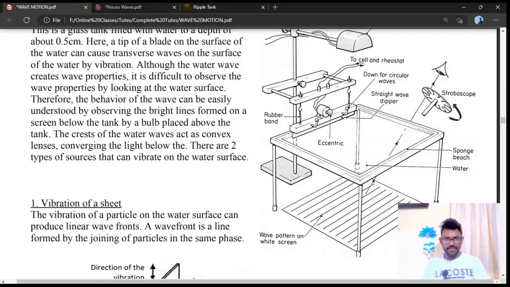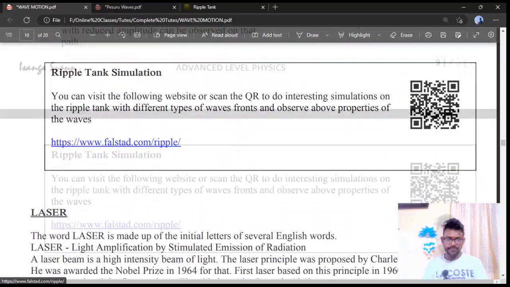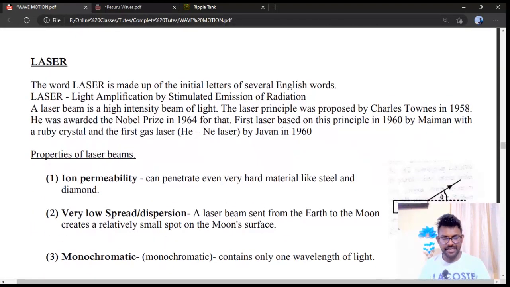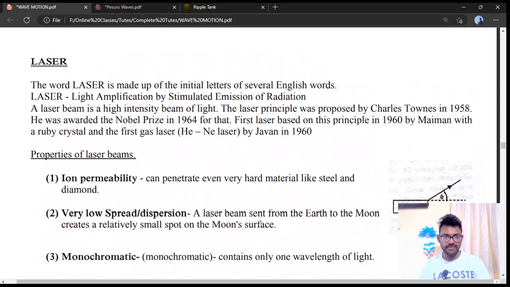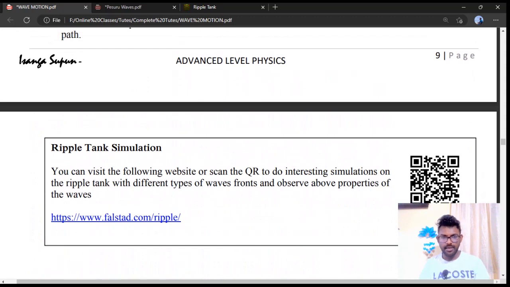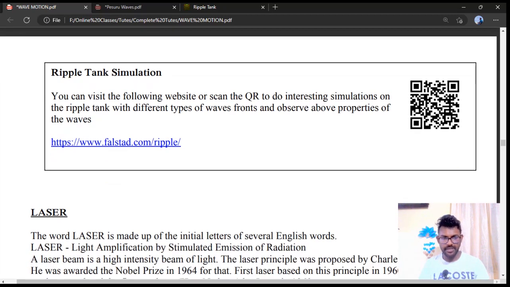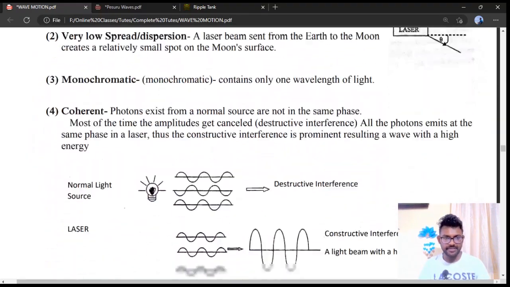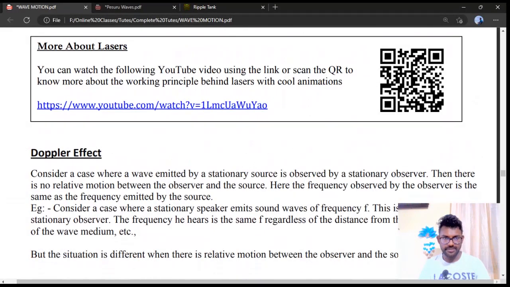So going back to this one, now I think you should be okay with the ripple tank as well. Afterward we have the lasers. We'll do it in the next video session, about the lasers and how they work and the principle. So you can have a little break, and meanwhile I will share the next video very soon, hopefully today. Then we can go through the lasers and the actions of laser and so on. Then we have to discuss the Doppler effect.